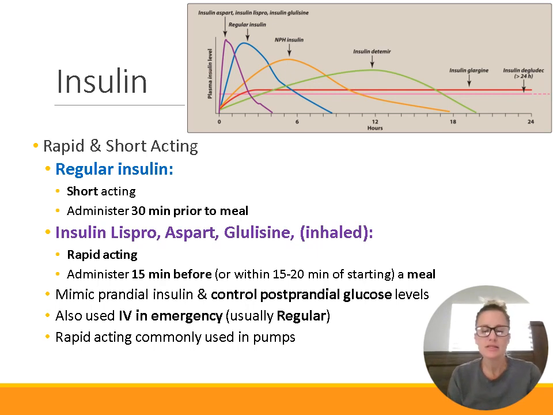So we're going to talk in detail about all of the different types of insulin that we have. They vary kinetically. They're all insulin, so they all do the same thing, but they vary in their onset of action. How long does it take for this insulin to start lowering blood sugar? Their peak: do they have a really high peak, or do they not really peak at all? Are they just stable? And their duration of action. Some insulins are just quick acting. They only work for a short period of time. And some can last all day.